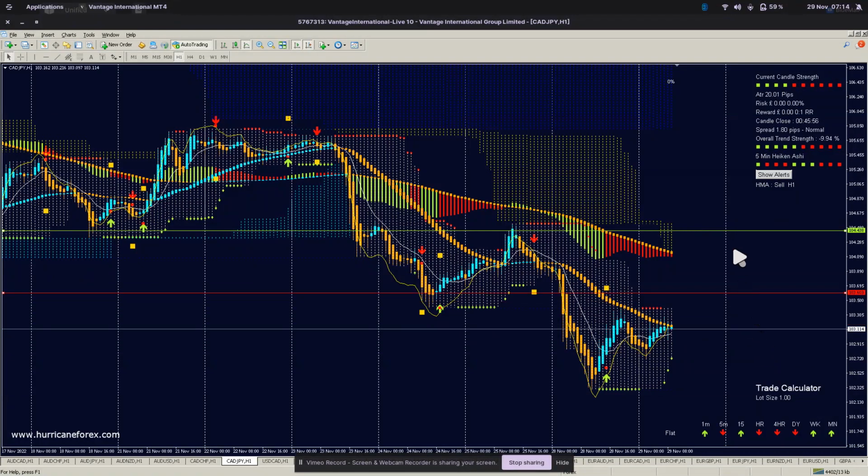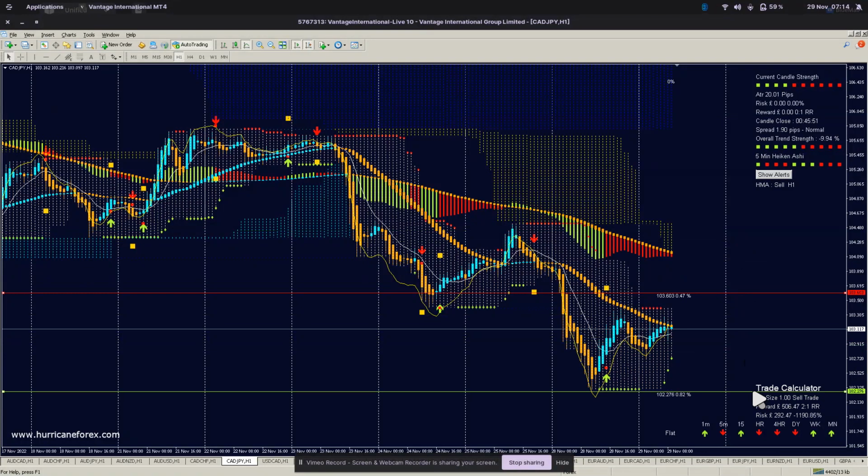So for instance here, I'm just going to take a sell. There you go. You can just put it straight in there. So that shows you risk reward. Up here it shows you your overall account risk reward. So if you're doing prop challenges, it's really useful because it shows you exactly what's going on.